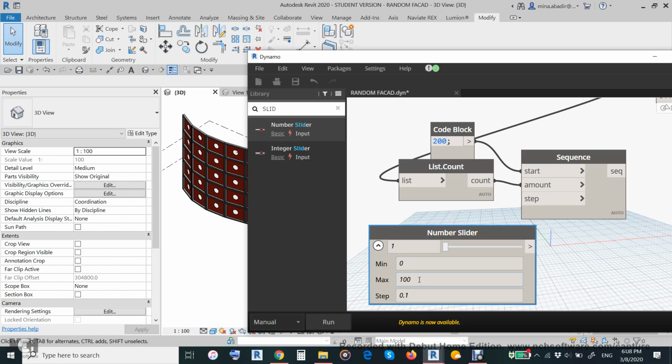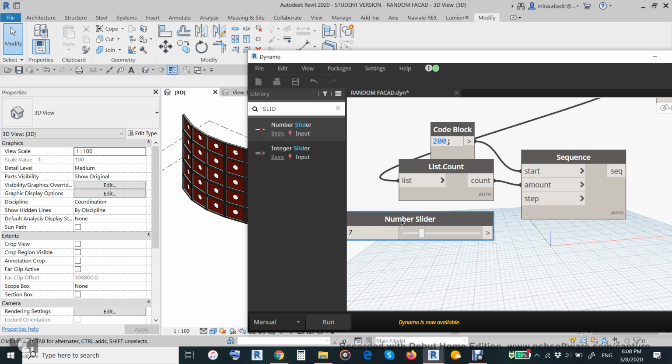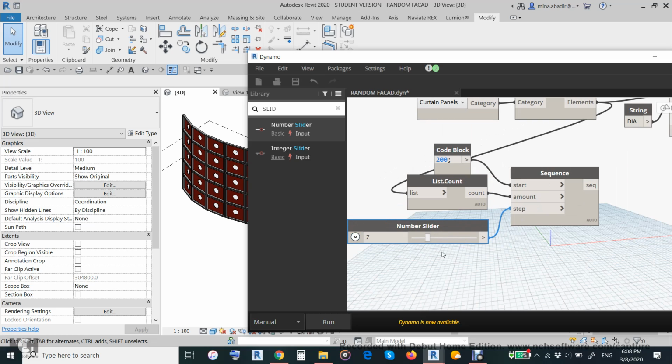The range from 0 or from 1, whatever, to make it 25, and then step 1. It will increase 1, 2, 3, 4, like so. And make it 7, and then we will change it. This is the increment, the step, the increment.